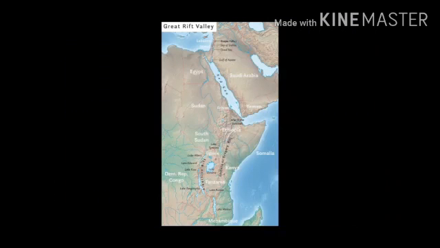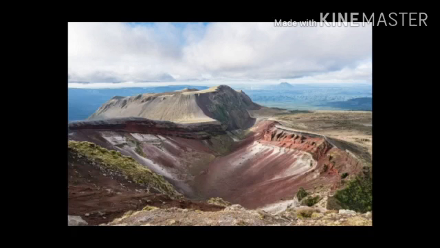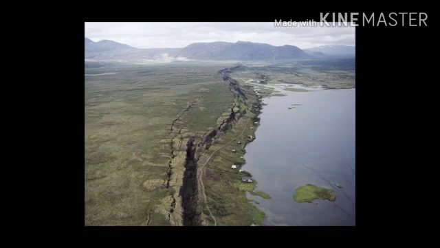Rift valley. Rift valleys are also formed due to faulting. They are formed when the land between two faults sinks or subsides, and the raised blocks form block mountains. Usually, they are long, narrow and very deep. They are bounded by block mountains. Example: the Great Rift Valley located in the eastern part of Africa. It extends from south to north.